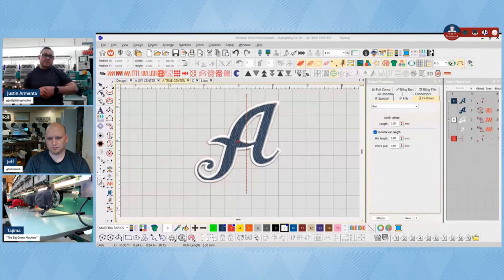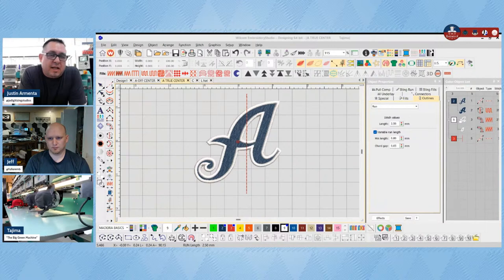Another way of doing it, especially a quick way, is if you have a design on the machine and you see that it's off center, something you hadn't quite seen before on screen, like the L, which is slightly heavier on one side. True center could have possibly worked, but maybe when you put it on the hat, it looks a little bit off to the eye. You could always just bump up your starting point of your needle on the machine, rotate your hat a little bit either way, and make that adjustment there.